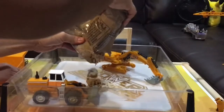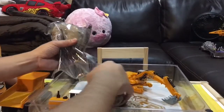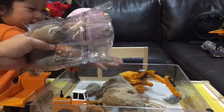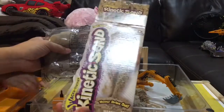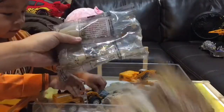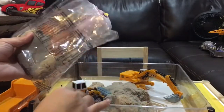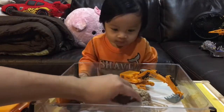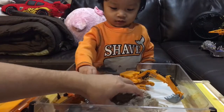Yeah, the Cra-Z sand was like a cheaper version of the kinetic sand. We thought we could save a few bucks, but it's actually better for your health. It's actually almost the same price, like $15 for 1.5 pounds and then $20 for 2 pounds. It's basically the same price. Are you happy? I'm happy you enjoyed this. Welcome to FamilyToyReview.